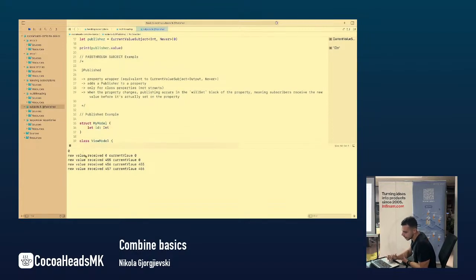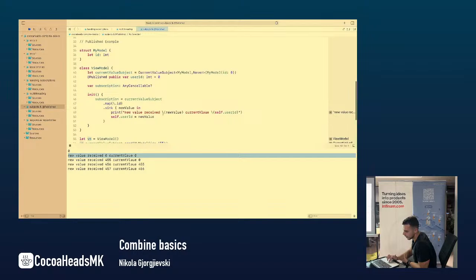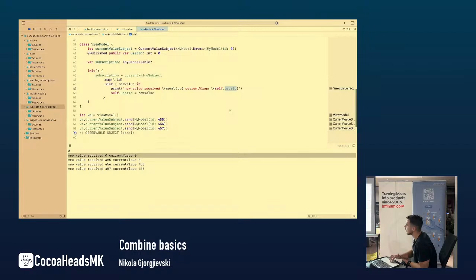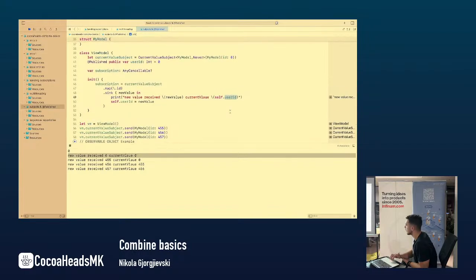So here, don't mind this. This is just the first subscribe. Now, when I update, in every line, the new value is 455, but the current value is still 0. So if I build it right, actually, of course, this would be like this.